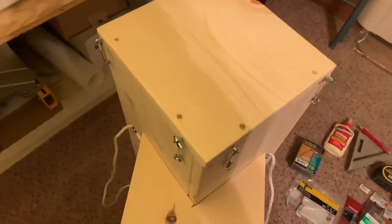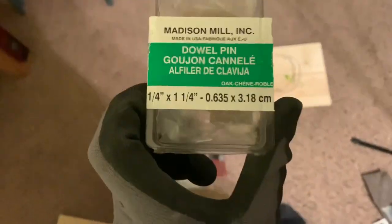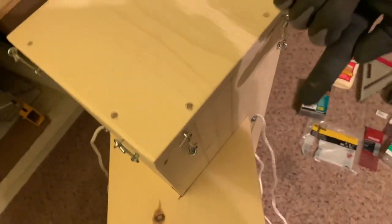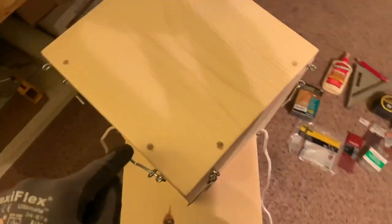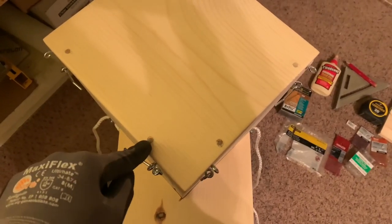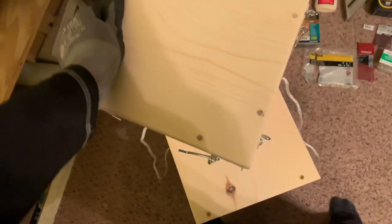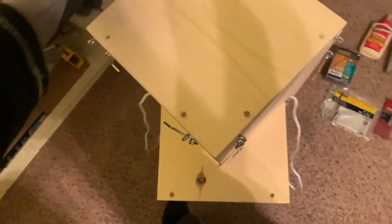This is the door mechanism I created. You're going to need four hook-and-eyes and four quarter inch by inch-and-a-quarter long dowels. Whenever you attach these, whenever the case is sitting on the feet, you want all your hook-and-eyes facing down. To get this started, I drilled a quarter inch hole all the way through your end board and a little bit into your case board — not very deep. Screwed it down just barely enough to hold it, then screwed the other holes and took it out.